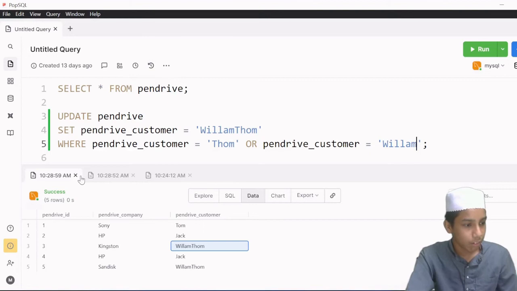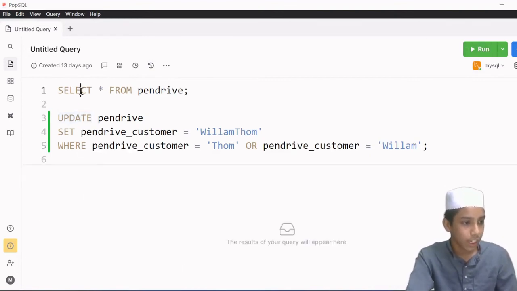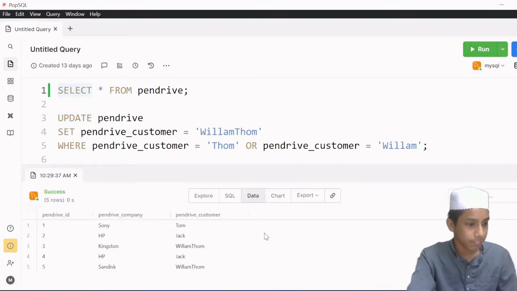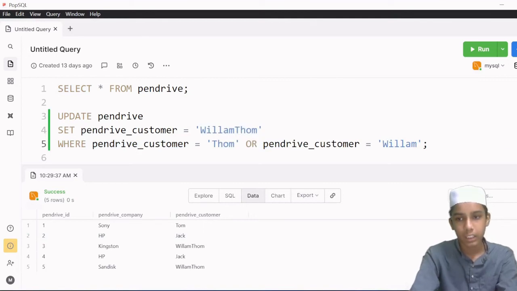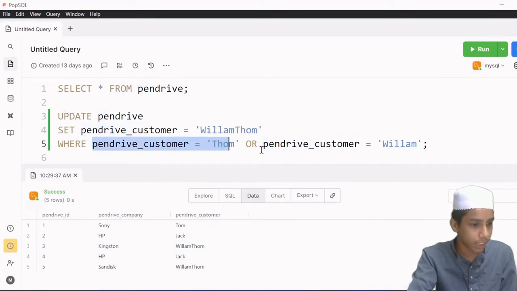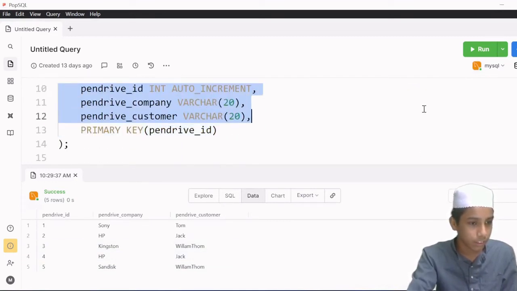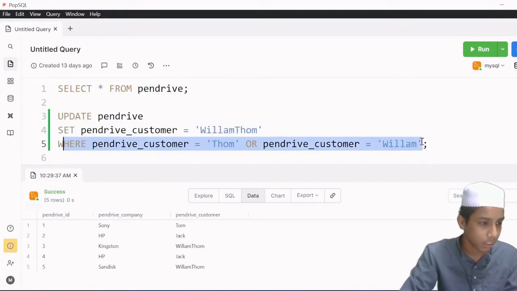Okay, and now I will be closing all of it. Now update it again and show. Now let's select it. So now we have no problem, which means that we can do complex conditions like we have done, like here William Tom, we have combined these two things. So now I am going to get rid of this whole command. Let's select from here.